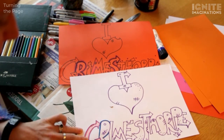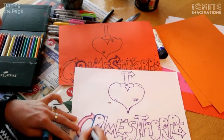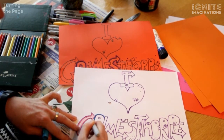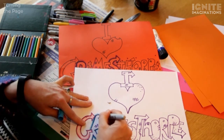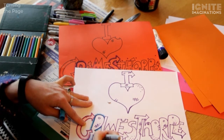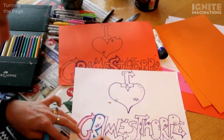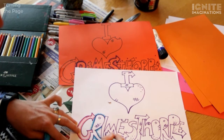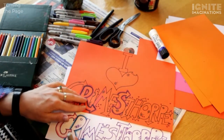But you could use some marks to give the impression of it kind of fading away. So what you could do, once you've got your colour all the way around, is just do some lines coming out from the letter like this. And all the way around. So it sort of gives a bit of an impression of that letter popping out of the page a bit more. And when you finish your poster, it'd be really cool if you put it up in your window for other people in your area to see the poster that you've made celebrating your area. I think that'd be really nice. So there's one way of doing it with pen, or you might prefer the effect that you get with pencil.